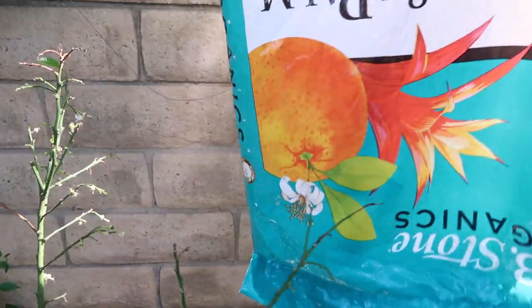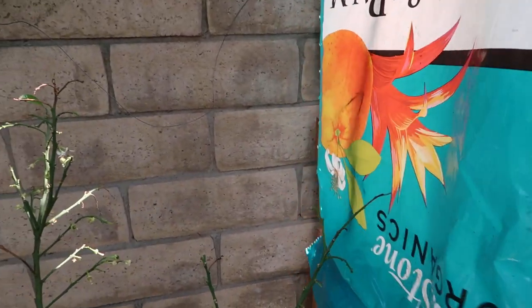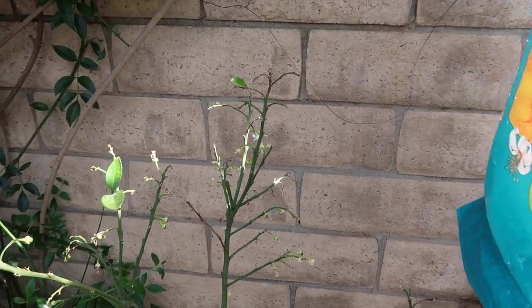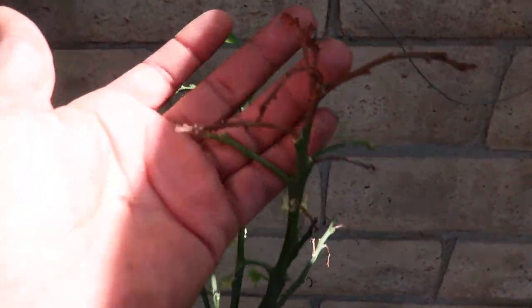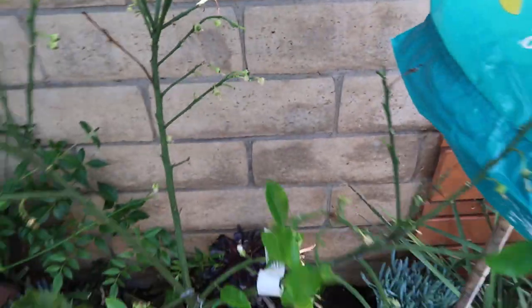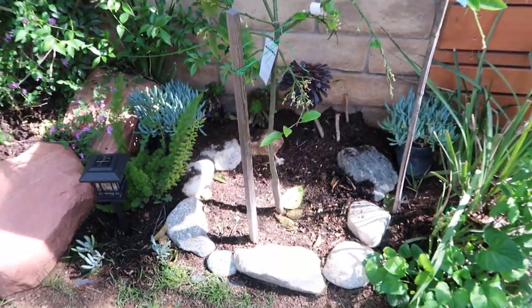So I put this bag up, even though it's not 100% stable in the wind. It keeps moving back and forth, so some sides get shade and then a little sun, which is fine. That's more tolerable than having sun beaming on it the whole time and getting sunburned, as you can see right here. After doing this for the last week, I started seeing new growth and it's starting to perk up, which I'm really excited about.